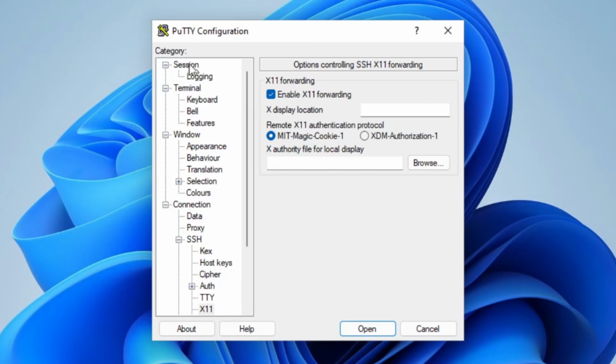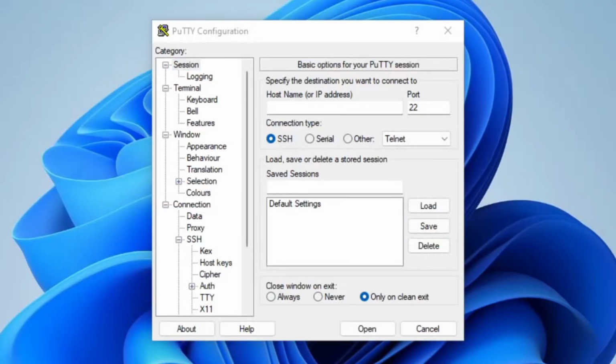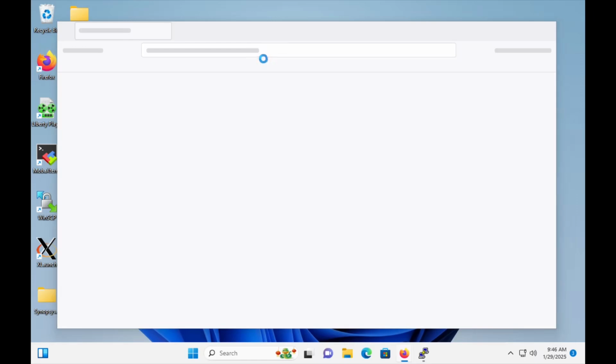Okay, and then once we do that, we can come back up to the top and click on Session, and this is where we actually put in the information to connect to the machine. So let me see if I can get a web browser here. The machines that you can access are HPC 01 through... here we go.